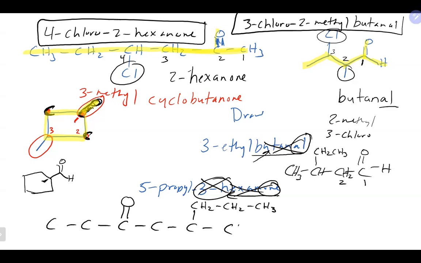And now we can fill in all the rest of the hydrogens here. This guy would need 1. This guy would need 2. This guy needs none. 2 and 3 in this case. Yeah. So there you go. Any questions on any of those there? Any questions on anything else?